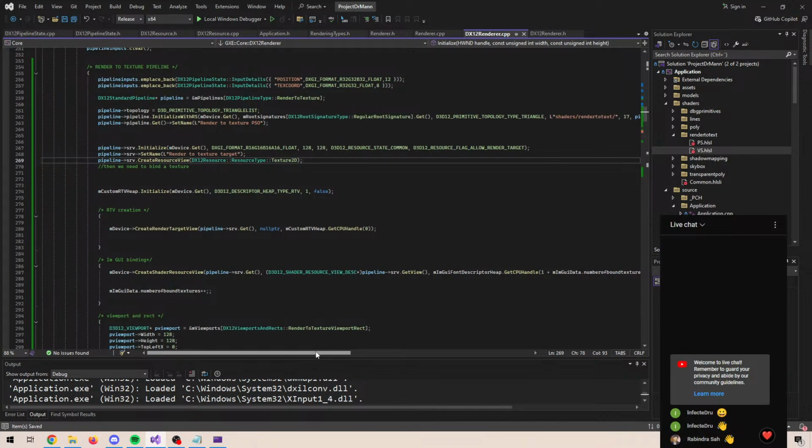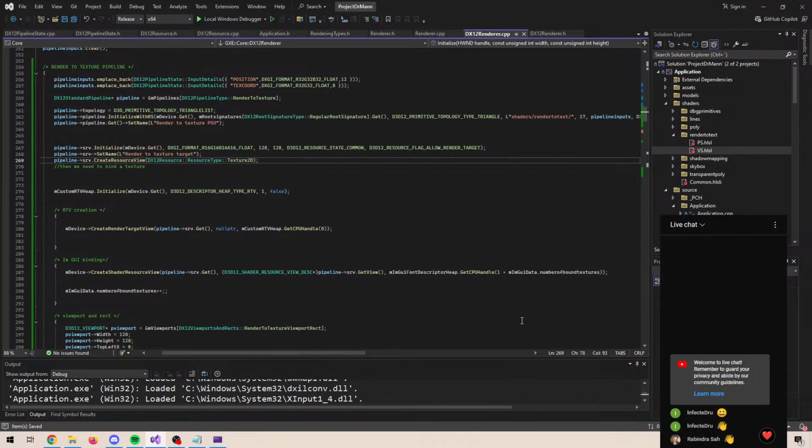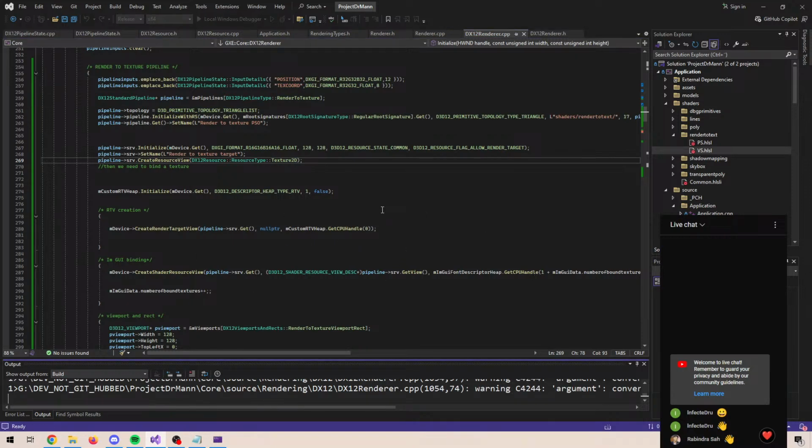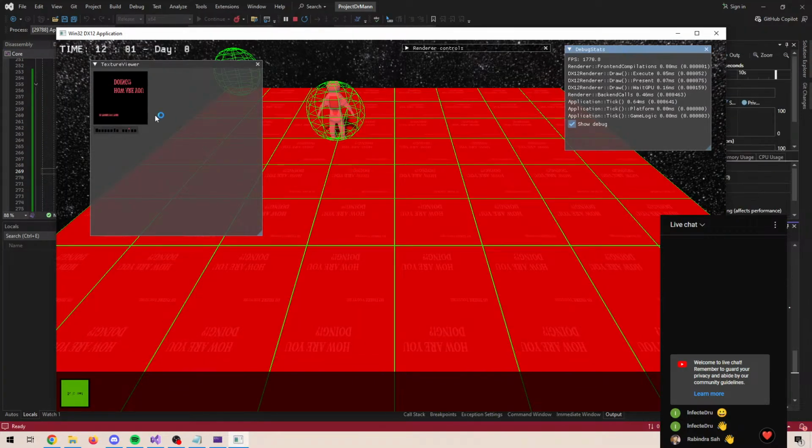And we should actually bind this to the ImGUI thingy. This is fine. So yeah, this should work, and we should see our texture right now in our texture viewer changing. Yeah, we do. Great stuff.